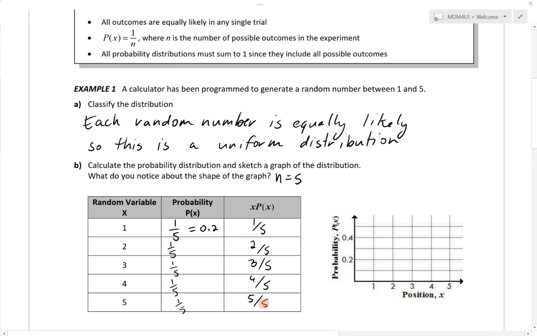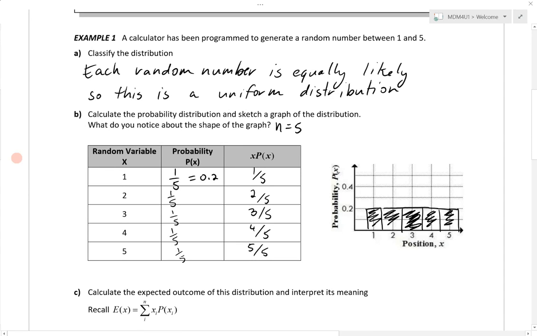Okay, so let's do our probability distribution. So let's graph the probability versus the number x. So for number 1, we have 20%, and they're all going to be uniform, right? So all of them are going to be 20%. So I'm just going to draw a line all the way to the end here. It's still a histogram, so you have to draw these bars and show that every single bar is representing a probability of 20%. Okay, and so there is our probability distribution. It's uniform, so all those histogram bars are going to be at the same level.